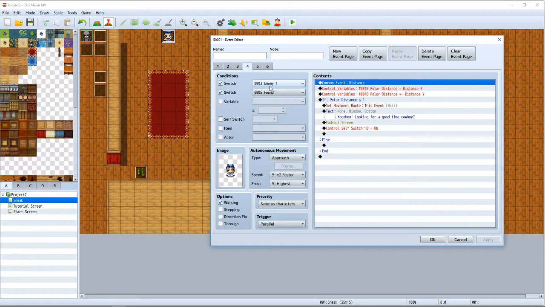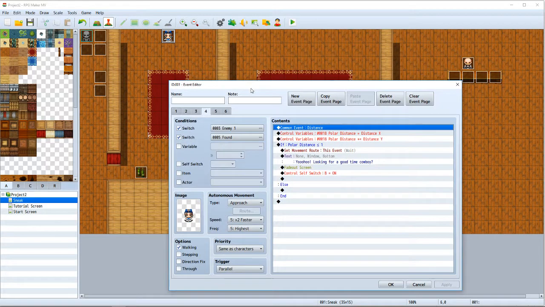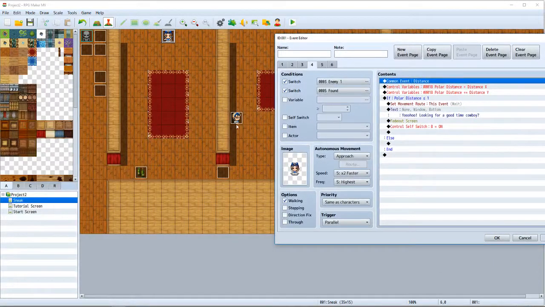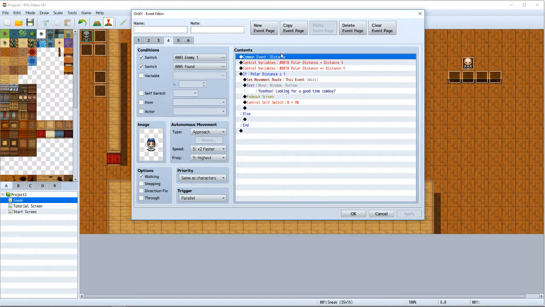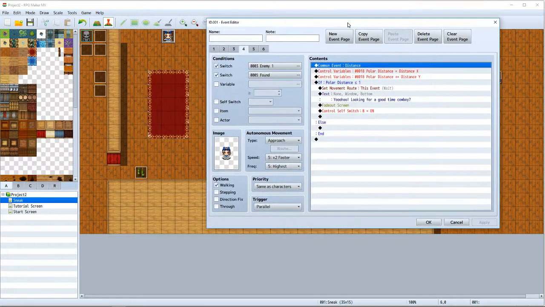If enemy one, and this is important too, make sure that this is the first thing you put in the switch, because you don't want to make it so that if this person finds the character, that this person doesn't do this. So if the enemy one switch is on and the found switch is on, then you can at this point do whatever you want to do with this character. Maybe you'll just faint and pass out. I don't know. But for a monster, basically I make the movement go to approach, so she runs after the character and goes faster.